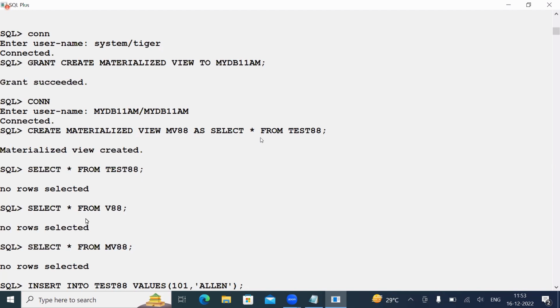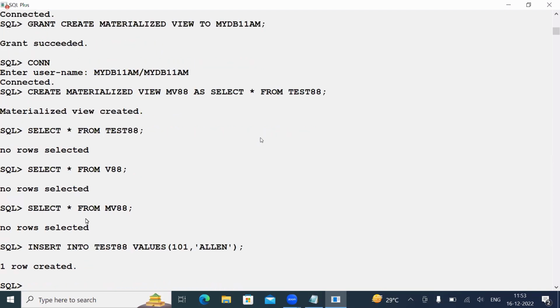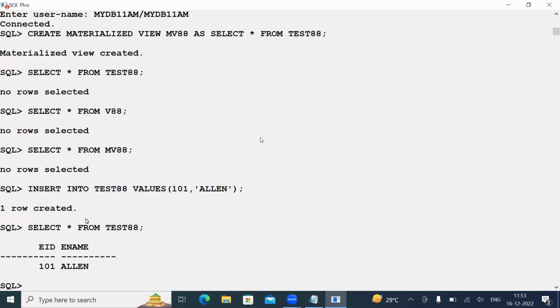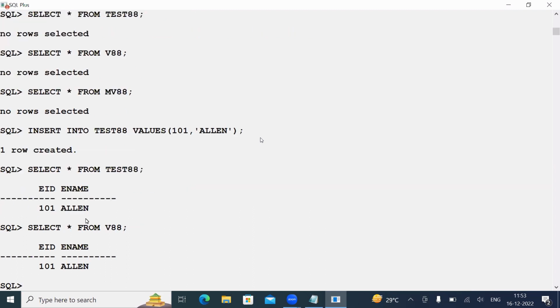I inserted this data into the main table, and when you query the main table, it shows the data. But whatever data we inserted into the main table was immediately reflected in the view. Can you tell me why it is immediately reflected? What is the reason?